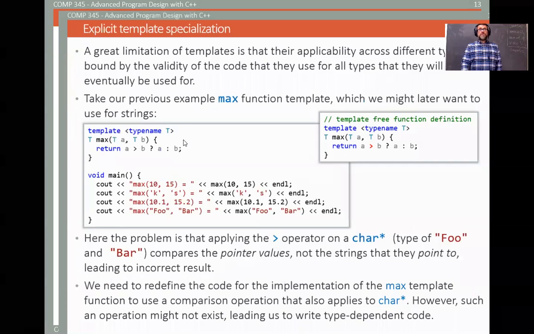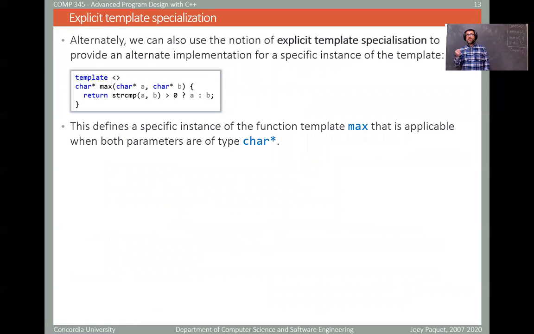Then what you can do is to right away specify the max function, for example, in this case for char star. So here you're declaring a template that does not use a variable, and this is a template for max of char star. You're essentially writing your template instance hard-coded, and you declare this is a template. Then when the template processor looks for a template of max char star, it's going to see this definition and use it right away without generating it.